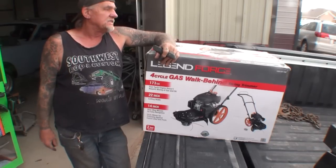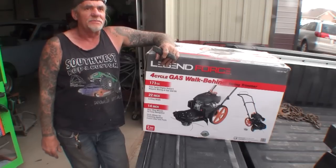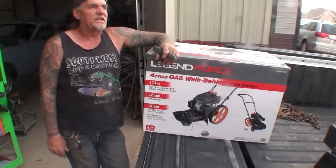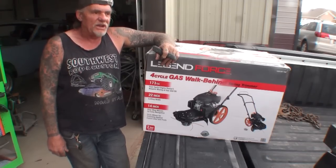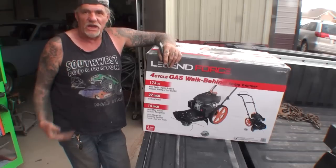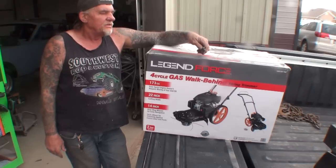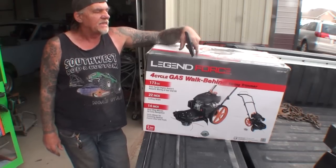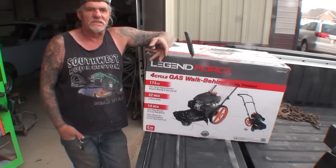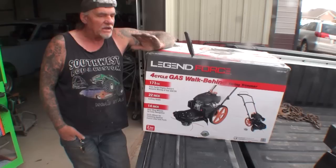But what this means is, I'm sure there's a card in here that you fill out, or you get online and fill it out. They got your name in the system with the receipt that you bought it, that you're the original owner, and then they will direct you to a repair facility that will fix it. Well, when you live in a place like I do in Moab, Utah, you're not going to find a place to fix it. So when the guy explained the warranty to me, that it does not cover... It's not like a, what am I trying to say here? If you buy something at Harbor Freight and you buy the warranty, you just take it back to them and you get a free one, as long, forever, however long the warranty is.